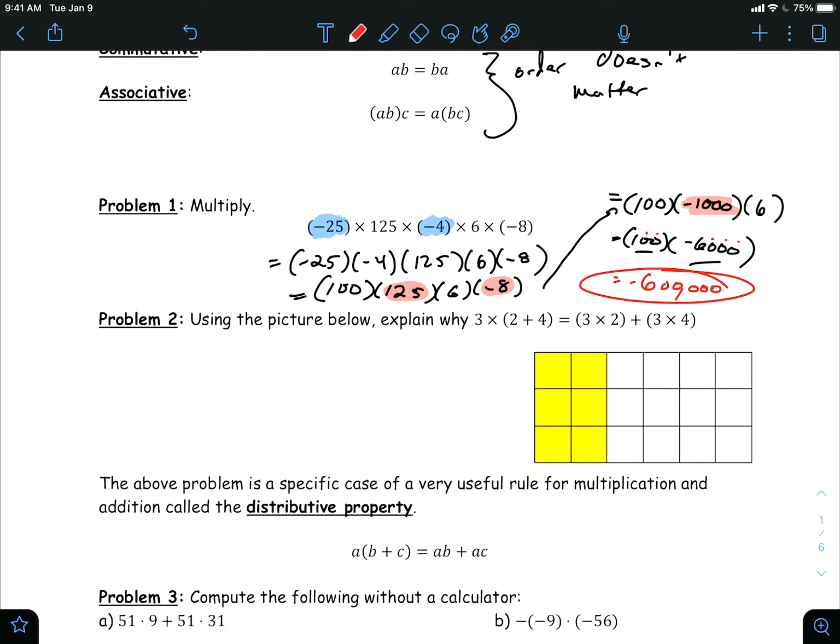If we're counting this, what this is doing is keeping count of how many boxes I have in this picture. So I have a 3 by 2, 3 wide by 2, and we see that, so that's this piece, the 3 by 2. And then if we're counting the number of boxes, we're going to add on a 4 by a 3. That's the right hand side of that equal sign. That's a representation of the picture there.